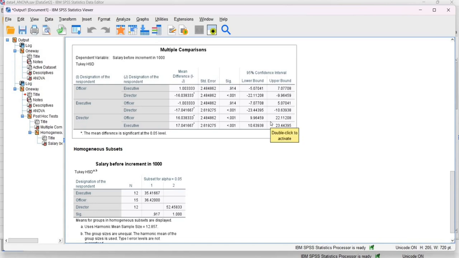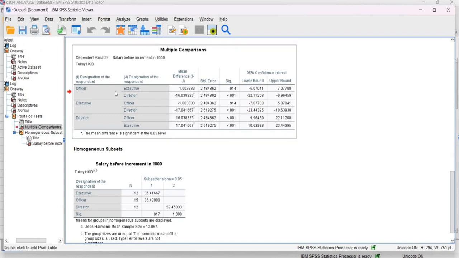As we can see, the difference between the mean salary of officer and executive is not significant because its significance value is greater than 0.05, and that with director is significant because its significance value is less than 0.05. Similarly, the difference between the mean salary of executive and officer is not significant, but with director is significant.